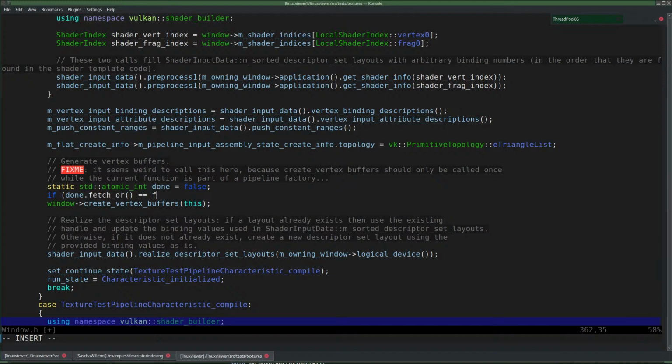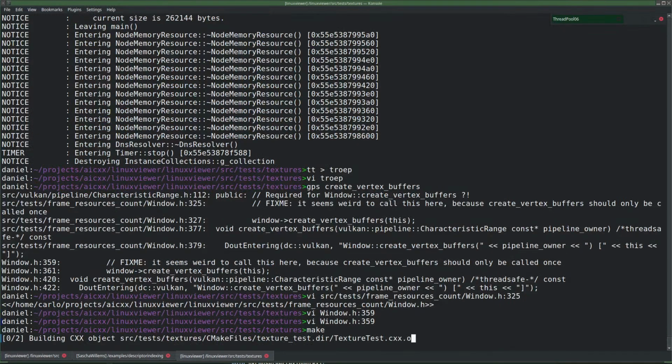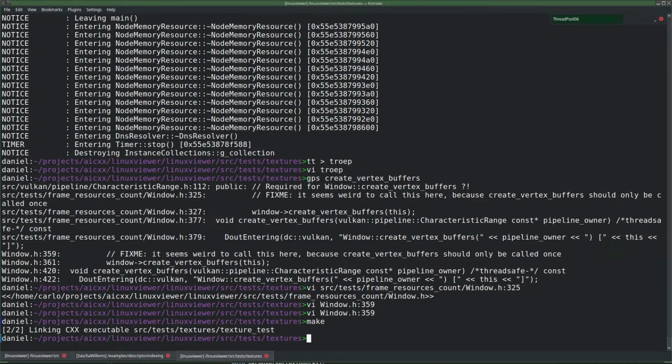Equals false. It's so dirty. I'm not even sure it compiles. It compiled.